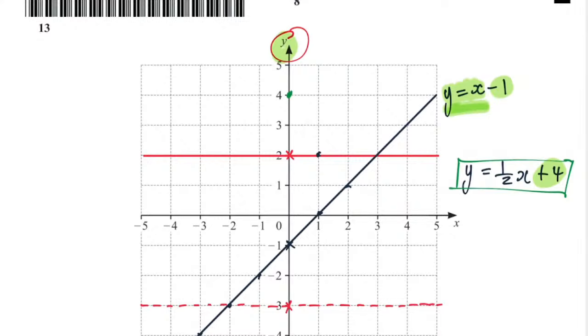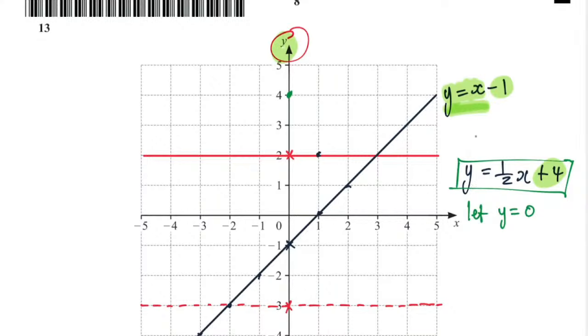You only need one more point. Then if you join those 2 points, you can make your line even longer. Then you have the graph. So if you want one more point, you're going to say, let x equal to 0. Or you say, let y equal to 0 rather. Let y equal to 0. That is how you're going to get another point.